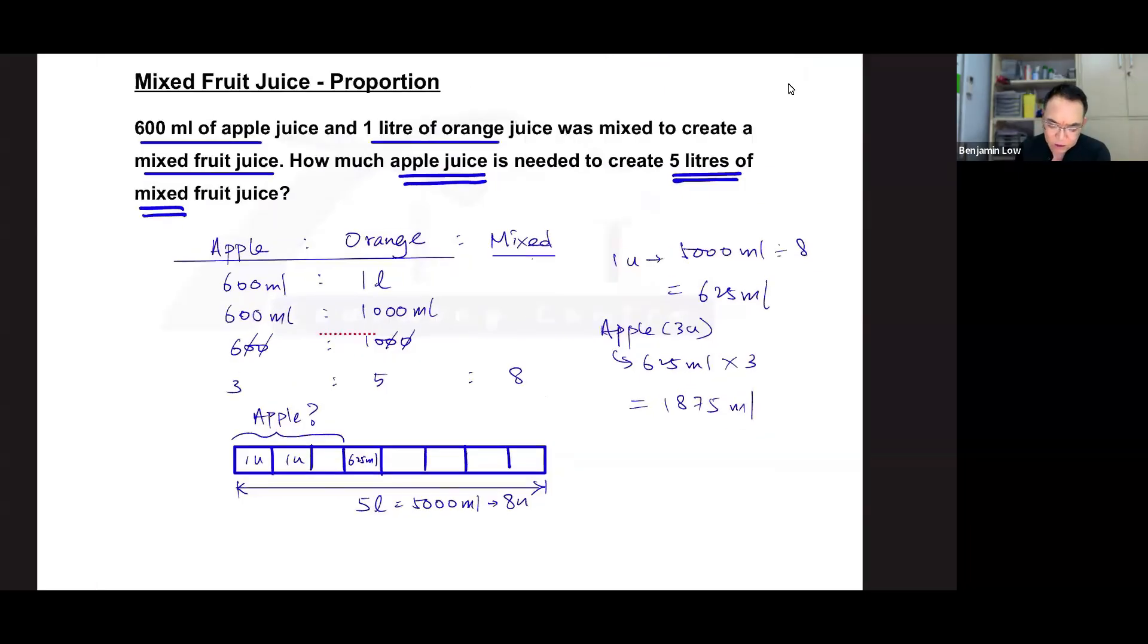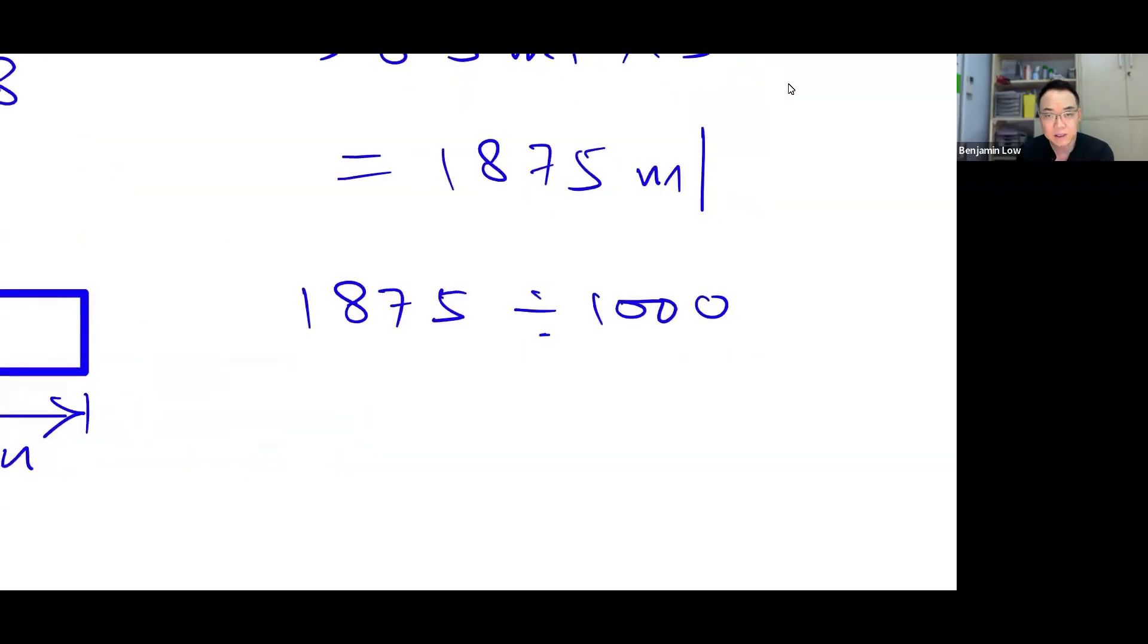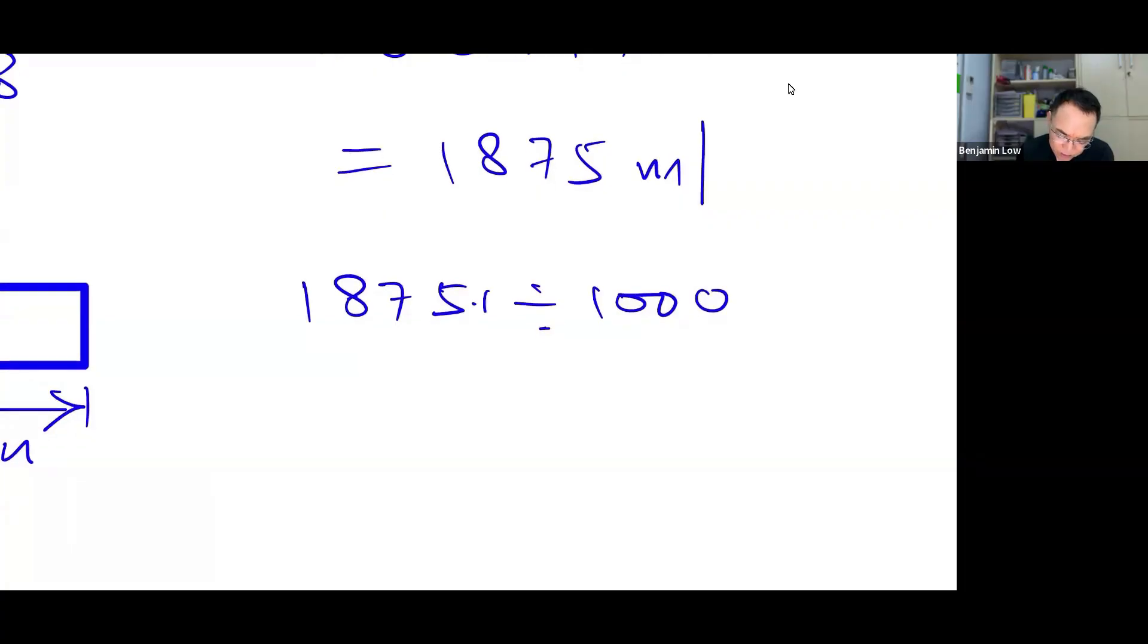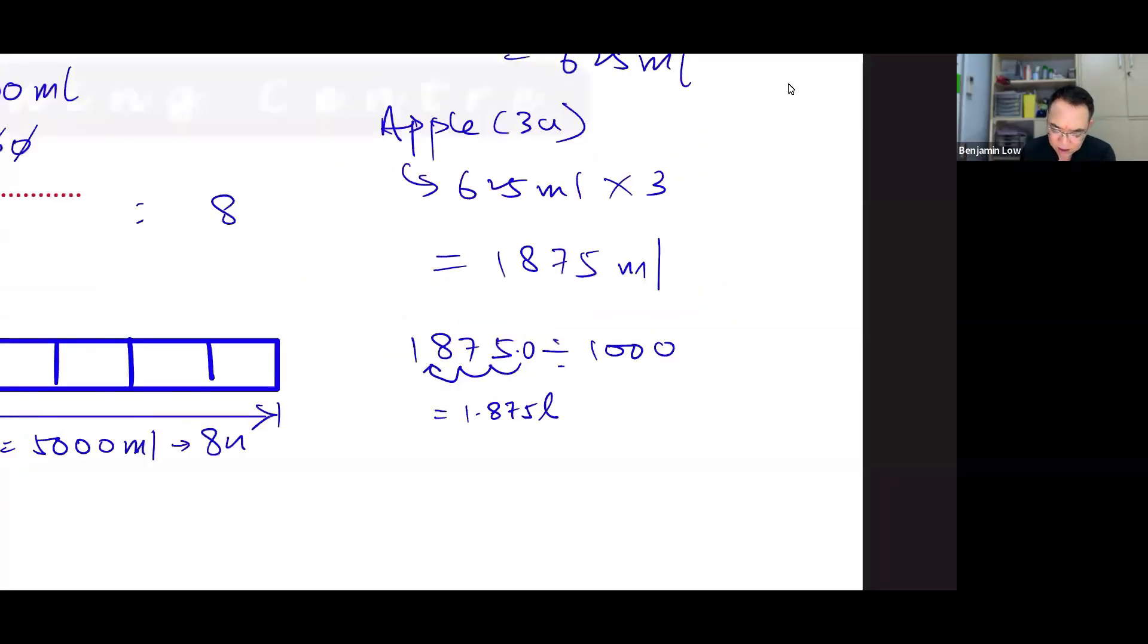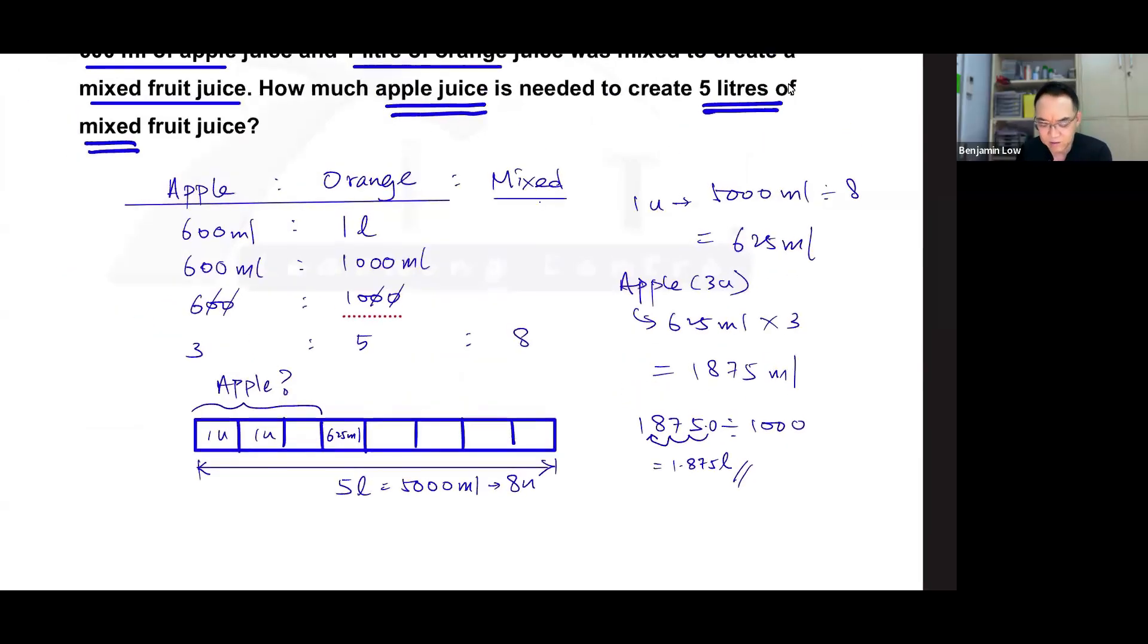If the question is to find liters, then you will need to take 1875 and you divide this by 1000. This is just for learning purposes. 1875 is actually 1875.0. If you divide this by 1000, it will move the decimal back 3 steps to go between the 1 and the 8, leaving you with 1.875 liters as your answer to the question. Unless they ask you for ml, then it's 1875. I don't know, I'm not sure, but you know, right?